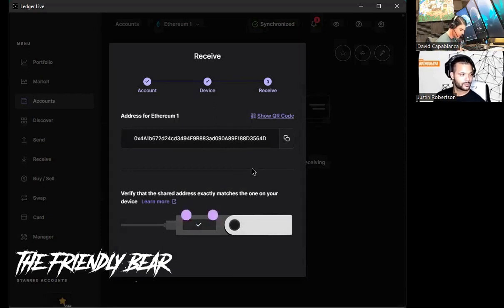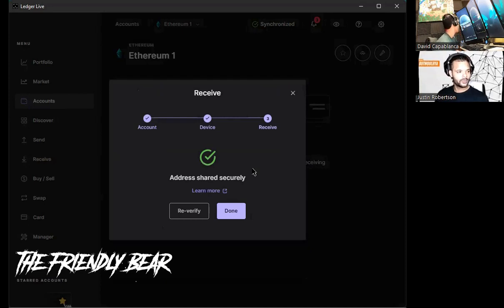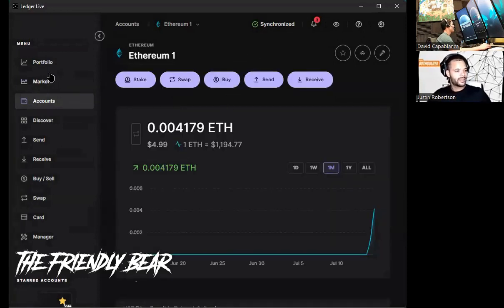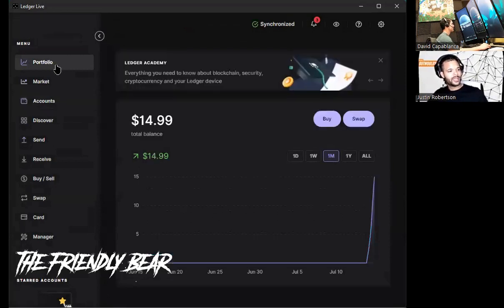That was pretty painless. Okay, I think I got this, man. Yeah, I mean, you did a good job. And they really adapted the software now to make it a little bit easier too, with the step by step. So anybody following this video, as well as following the steps on the Ledger Live screen, you guys should be able to hold this down. So now, boom, portfolio, now, boom, you got your 14.99 balance.